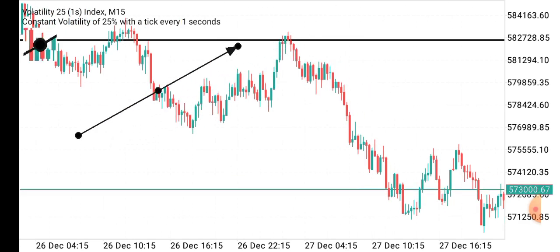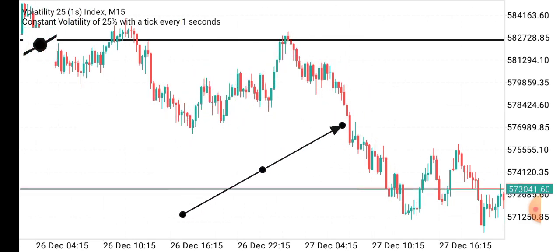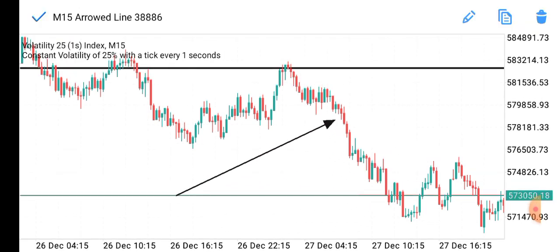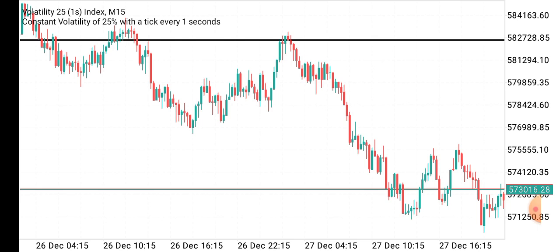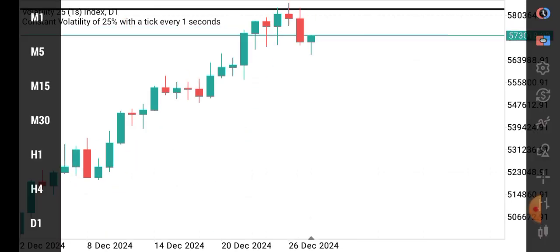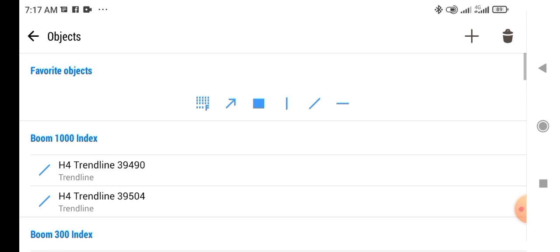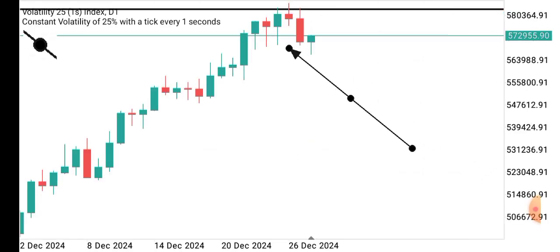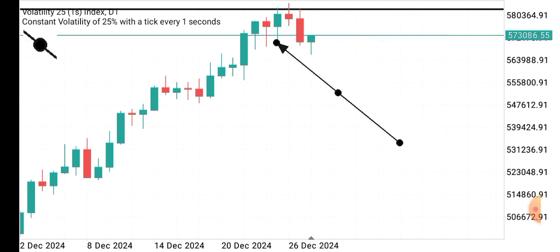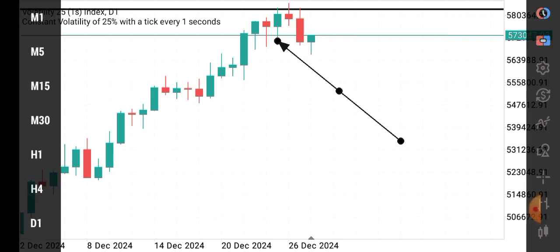All right, so you can see this very nice opportunity. You enter here, then you sell the trade down, just sell down. When you are selling, do not be scared of what you're seeing on the 15 minutes time frame. Remember what you saw on the daily time frame, because the market will most likely sell down to where we have the wick of this previous day's candlestick. The market will most likely sell to this zone. So on the daily time frame, you would want to target this zone somewhere here, so anywhere around this zone, then you allow it to run.